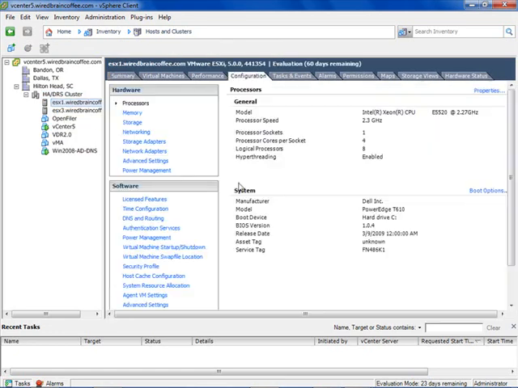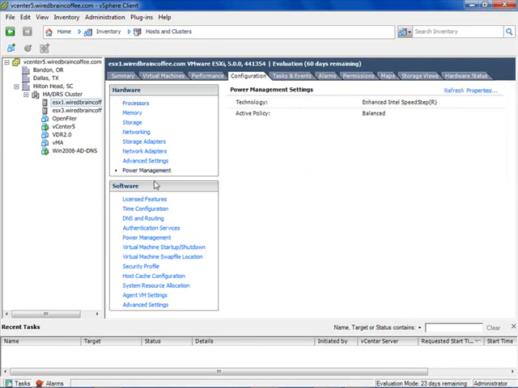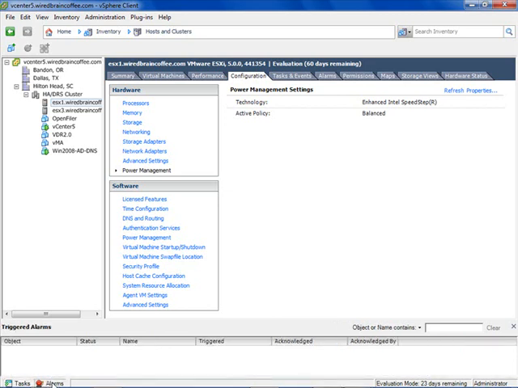Let's say you want to configure an ESXi server, and then you can perform tasks from within these tabs. Then you also have the home screen, and at the bottom you have a status which shows you which tasks have been completed and which tasks are still in progress. Finally, there's a view of triggered alarms, basically anything that's going wrong or exceeding whatever metric you've set, like an ESXi server that's maxing out its physical RAM. That might be an alert that pops up down here in the alarm screen.